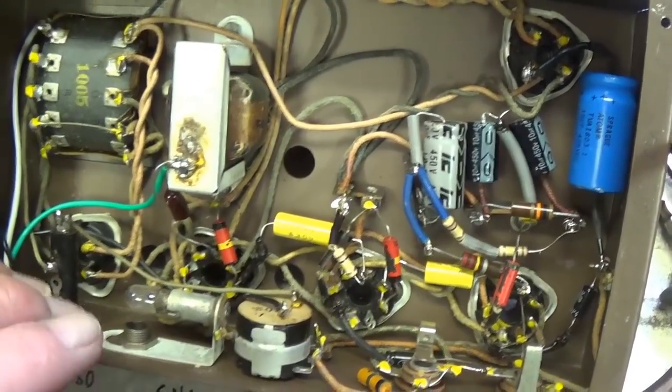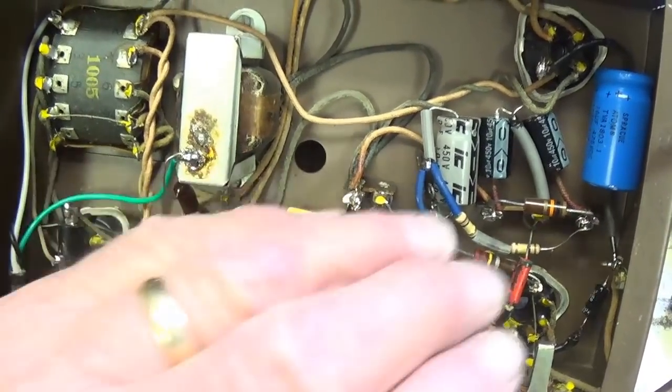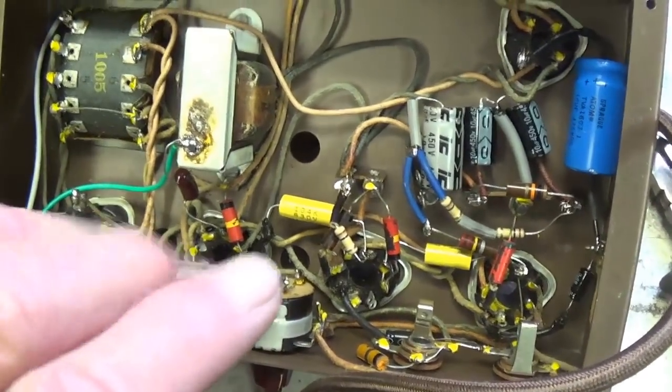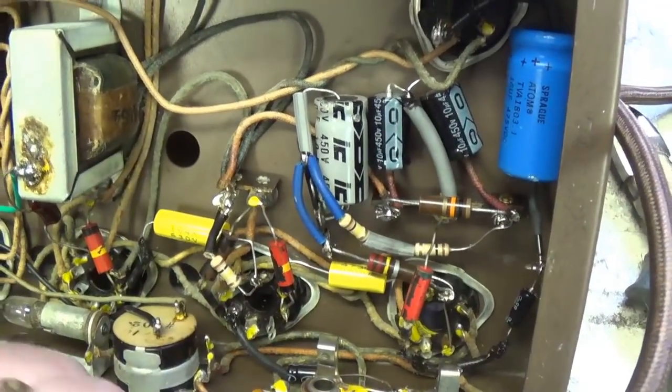And then it really didn't help that much because you heard the 120 cycle hum. So now that is eliminated, as I said. But there are all sorts of oddities here and differences. Many of the resistor values were way off. Let me show you how bad.